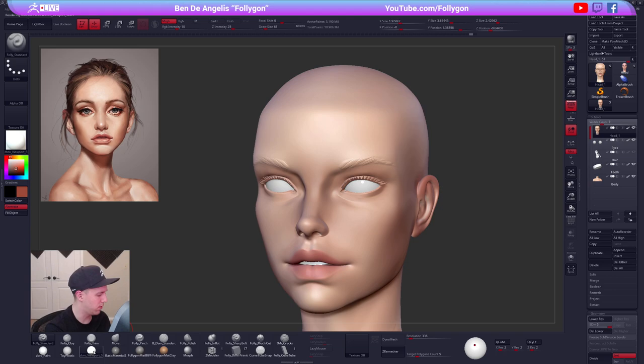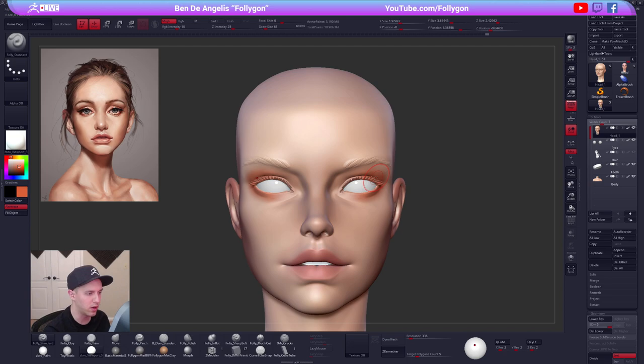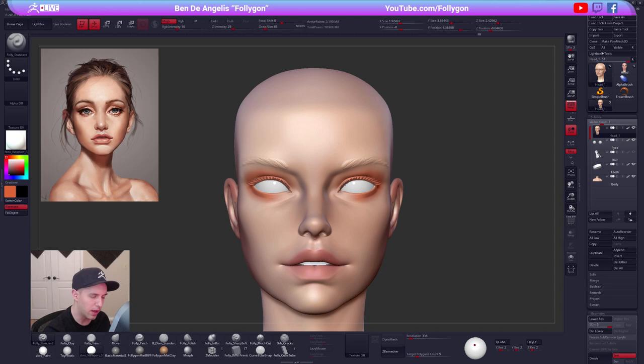Oh, my material's screwed up. Don't want to do that. So let me try to get that in there a little bit, and try to find something a little bit closer to what I want. I'm actually going to paint this a little bit brighter than what I want initially, because I'm going to be darkening this area, and that will help to desaturate this. It's helpful to think about this in terms of how you're going to be layering your paint. I'm not actually using layers or anything. I very rarely do. Let's go ahead and get in here and start to darken this area.